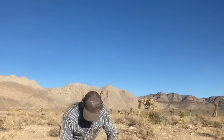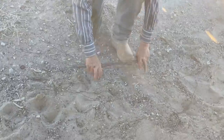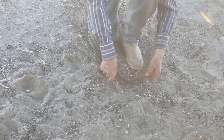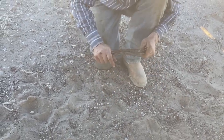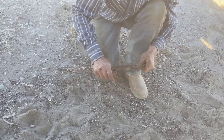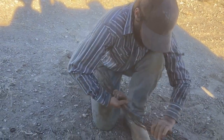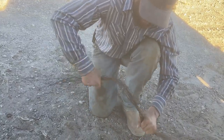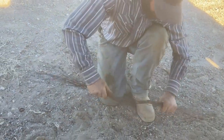So I'm going to clump all these together and make one kind of thick wire thing here, and that drive line is going to ride in there. I know it's going to wear out that wire, but I'm hoping if it's thick enough, we can get at least close to the house before it wears out on us. I'm going to try to twist that all together a little bit there and get under there and wire up that drive line with it, head for home. I do not know if it's going to work or not.